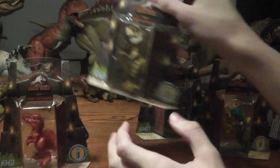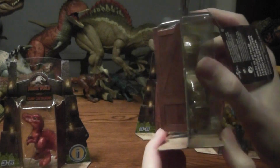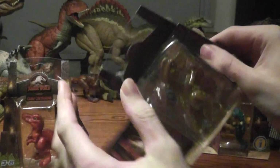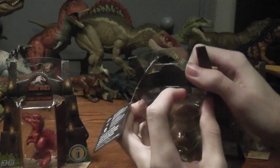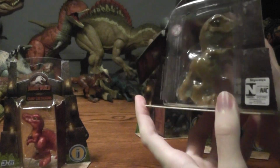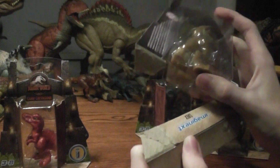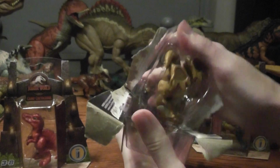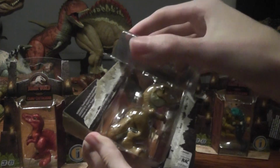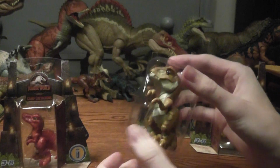So let's start with the Tyrannosaurus. I wonder if this is one piece. Can't really pull it like that. Let's try from the bottom first. So if you just remove the floor, yeah, okay. So it's just kind of glued onto the back, and I'm assuming you just lift up, and then you pull it out. Okay, we figured it out, yay.